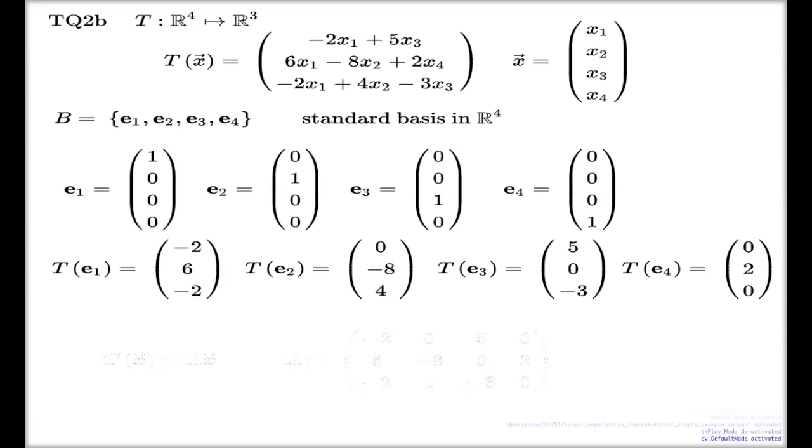I just follow the lines of the proof of my matrix representation theorem. And now what I do, I just take these four vectors as the columns of my matrix. So now I say that my T of x is simply matrix multiplication, a linear map where matrix A is the one which has these vectors as columns.